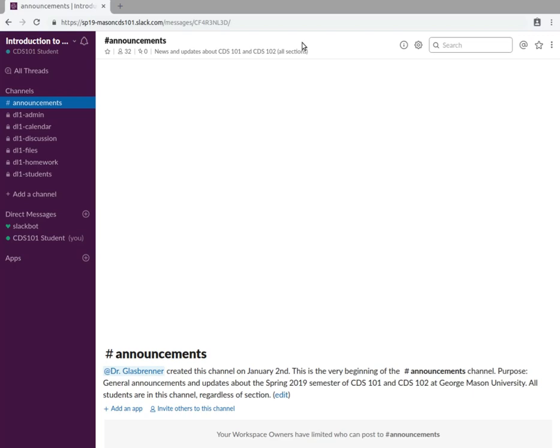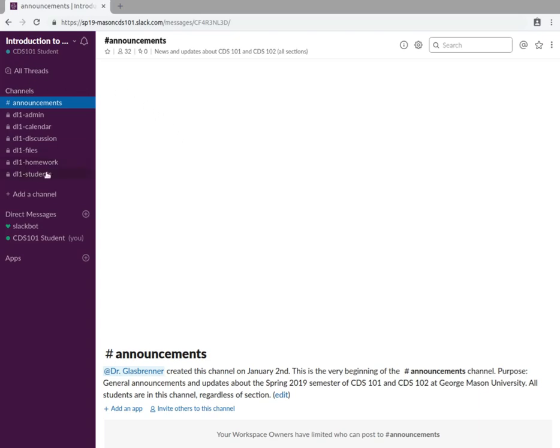Okay, so this is the main interface. Over here on the right, the big white space represents the chat window where our discussions will take place. In this channel, announcements, I've set it so that people can't post in it. It's a public channel, and there's no way to get rid of it, actually. So I just wanted to make it something that I could post workspace-wide announcements if I ever need to. Otherwise, we're not really going to use this channel.